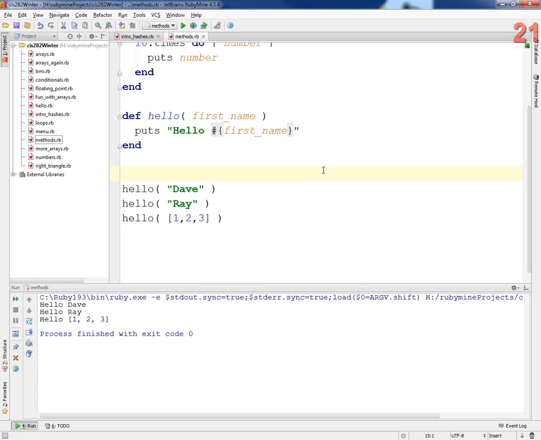All right, any questions on that? Is it possible, like, Dave dot hello? No, not yet. Next quarter. Okay. We can. That's called extending a class, and we can add methods to the string class. Like they have a reverse method, and they have an up case and a down case, and all those kind of methods. I can add my own methods to the string class, and you'll see that can be fun. But we'll do that next quarter.